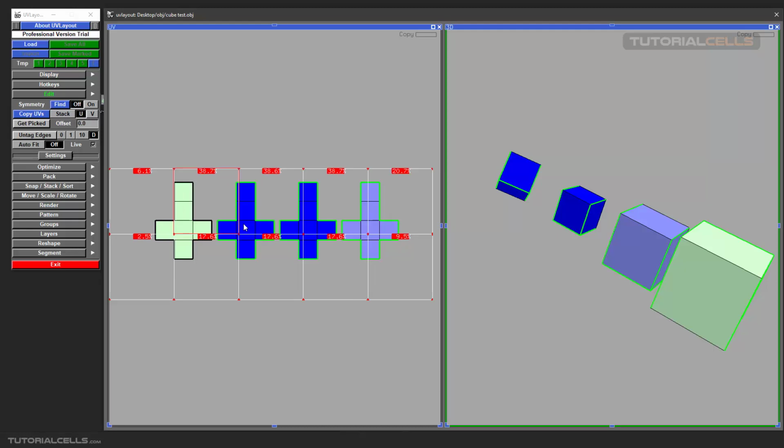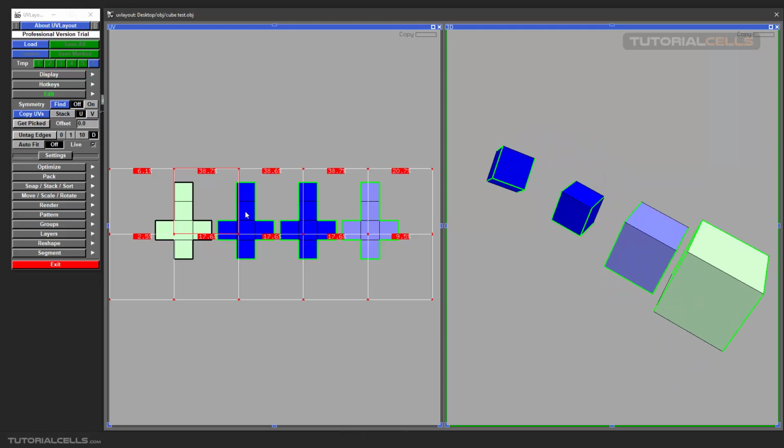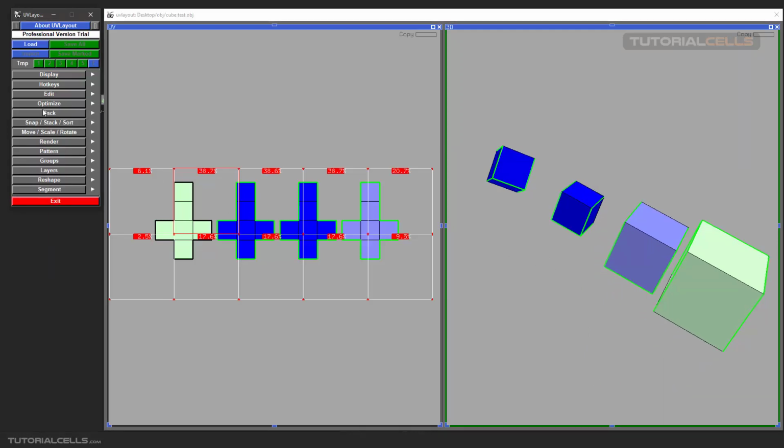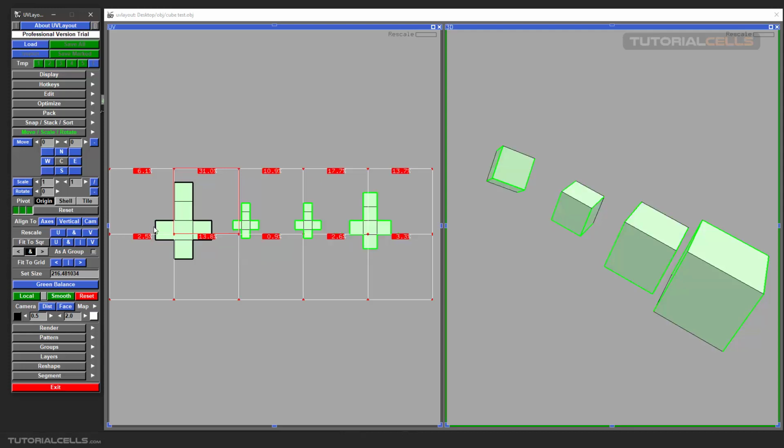But as you can see, we have issues here. The size of the cubes are different, but the UVs are in the same size. For correcting these issues, we have to go into the move, scale, and rotate, and just learn it. It's very simple. Rescale U and V in both directions. Hit and. As you can see, it automatically defines the size of the object and changes the size of the UV corresponding to the size of the object. This is the best way.